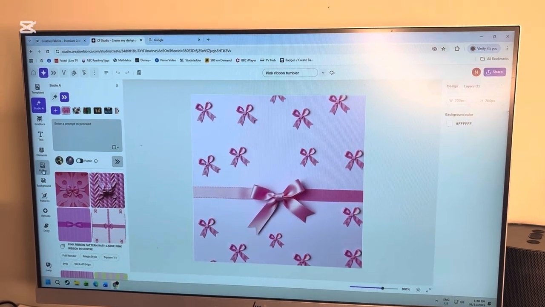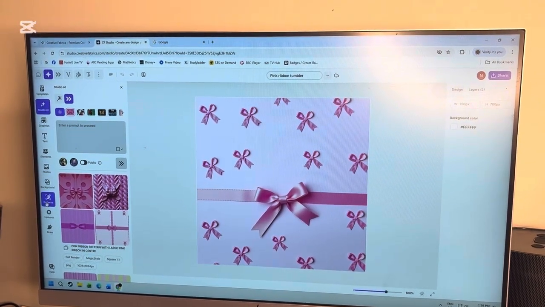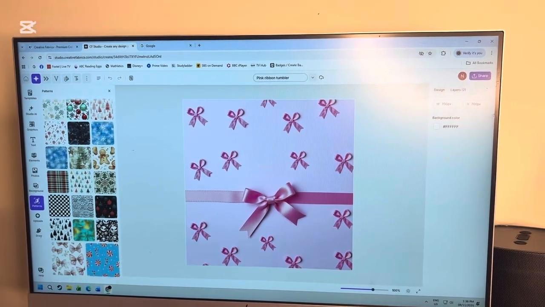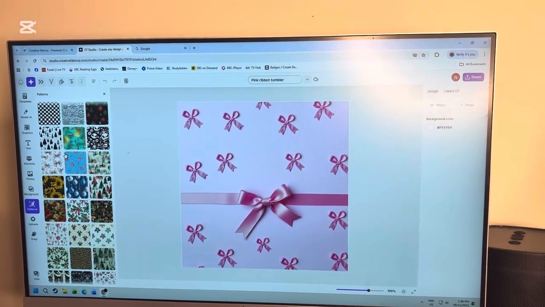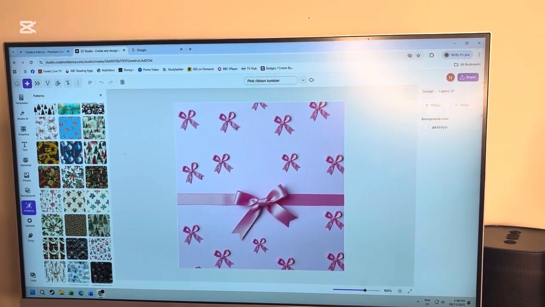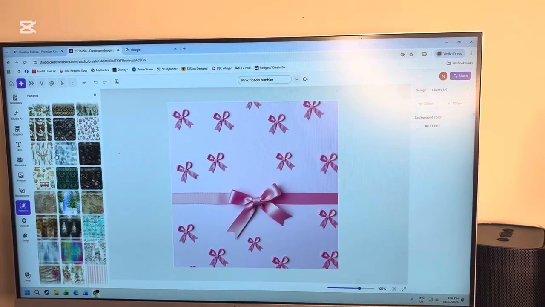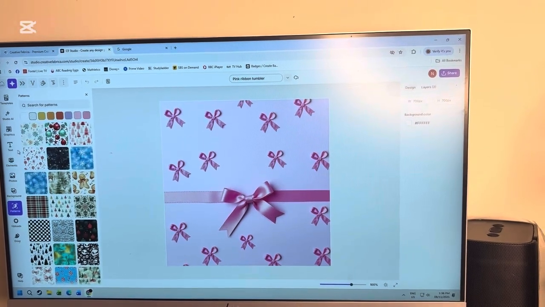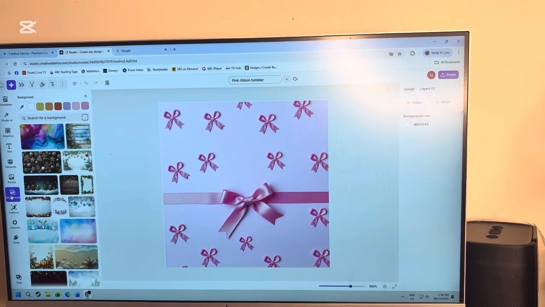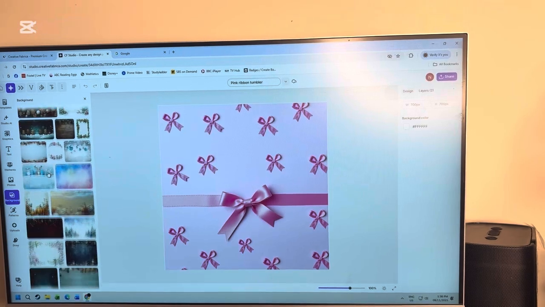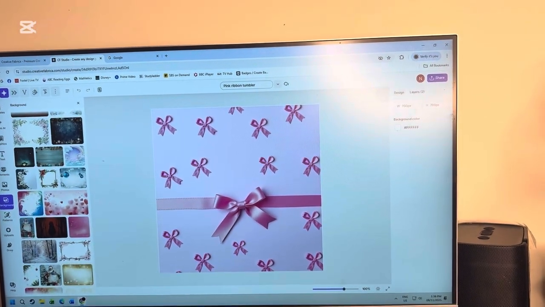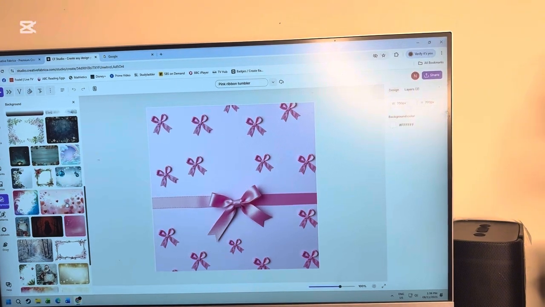Okay, so on the left column, you've got a whole selection of features. You can do patterns, background, you've got text there, you've got AI, you've got graphics. Okay, so now we'll look at patterns. You just click patterns and already some images will come up. You can type in what you want. You can go to backgrounds. This is a selection of backgrounds that will pop up. Again, graphics, or you've got AI as well, so this will all pop up.